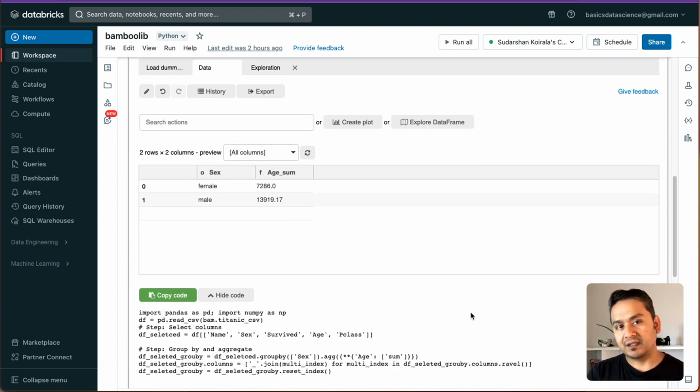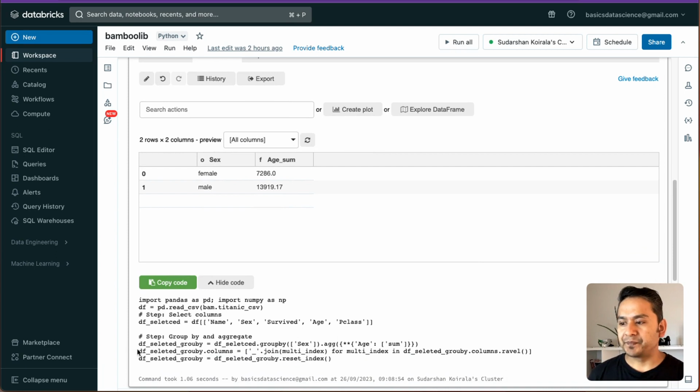That's the main goal, to show you that. As you can see here, there are many things happening here. So group by and aggregate. First, what is done here, df selected group by and df selected. By the way, when you have this name change also, because it is referring to the previous one, this is correct here. Group by sex, age, and these things, and we did the next step also there. So it is joining all the different things, and then it says here group by reset index. It is providing us the code.